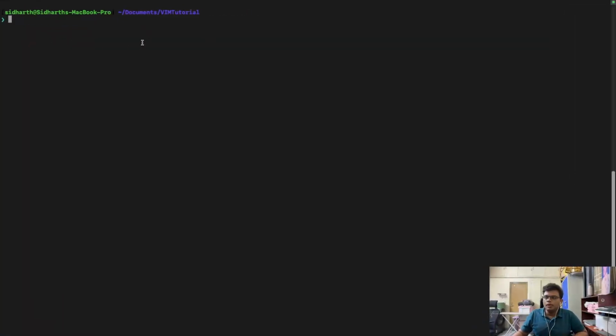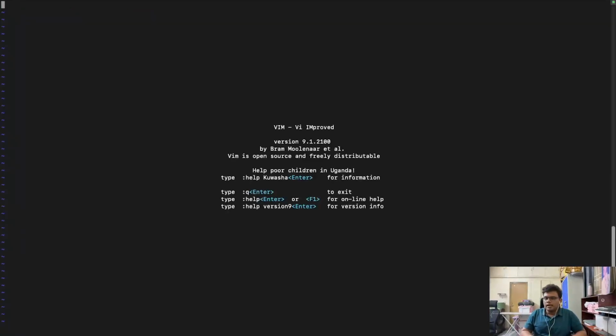So I have my terminal open here, and I have opened a separate directory called Vim tutorial. So now we're gonna start working with Vim. So first let's fire up Vim. Just type Vim on your terminal and this window opens up. This is the default welcome screen of Vim, and from here you can navigate to any type of file, you can open up a new session, you can work on your project from here, or you can even use the file name next to the Vim command which you use on your terminal.